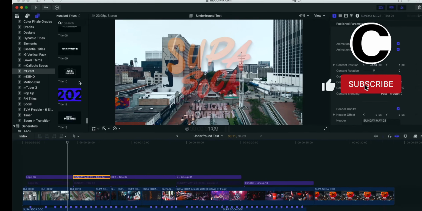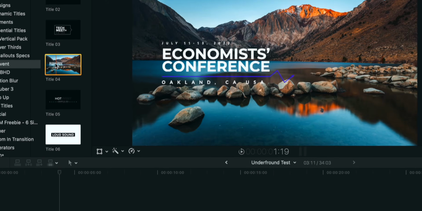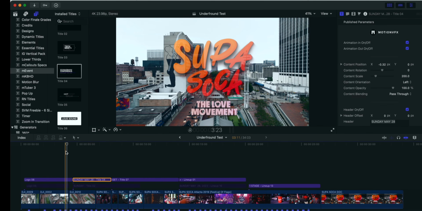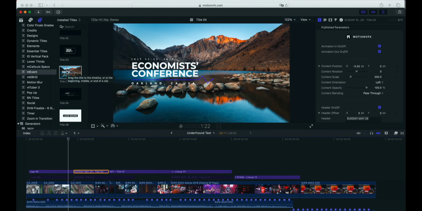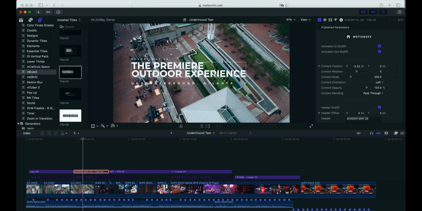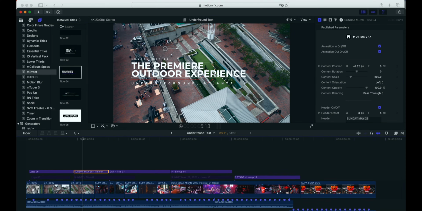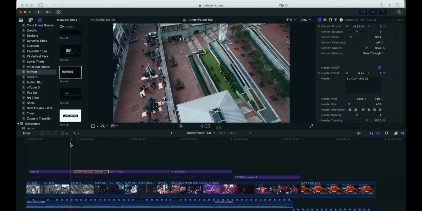And then next up after that, I was able to add in one of the titles here. I ended up using title number 4, which looked kind of cool. And again, that is just drag and drop. As you could see in here, where it has the Economist Conference lineup, it has a little blue, purplish line. I was able to come in here and change mine to match my logo and the theme of our event, which has red in the logo. So I was able to change the line, set all the different parameters, and set up a nice little title animation.